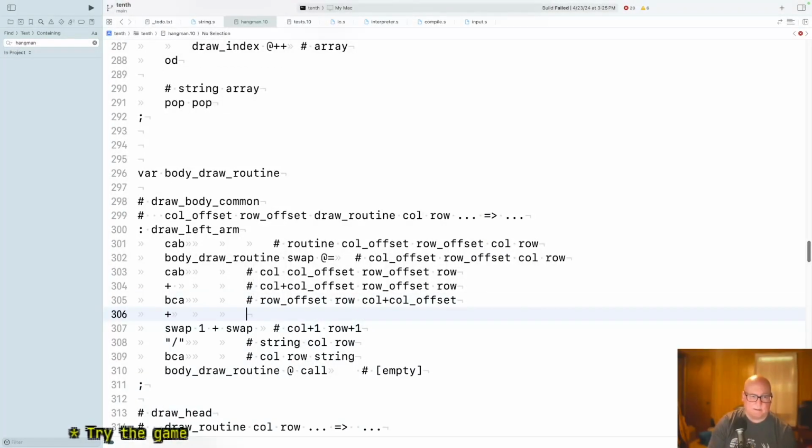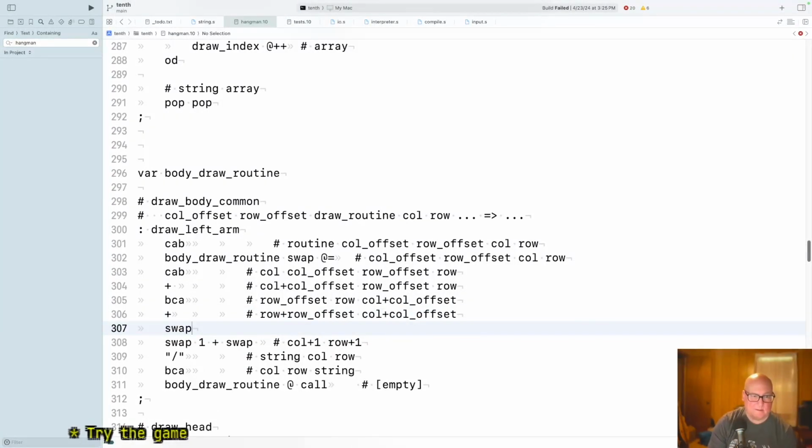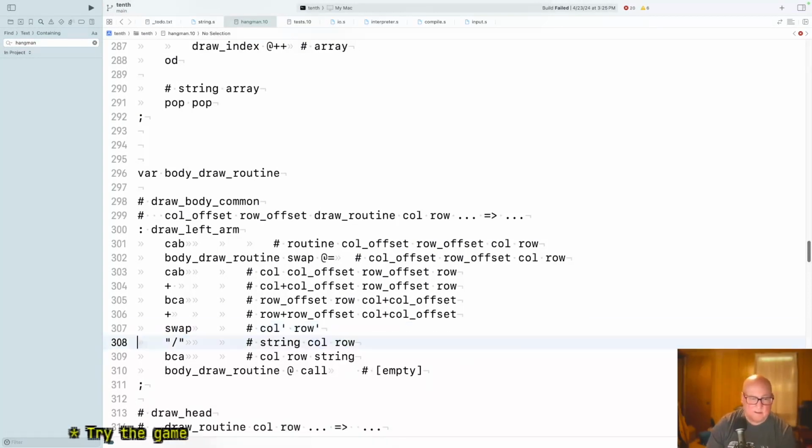Do a plus, I get row plus row offset, column plus column offset, and then I guess I want column. Then I want the string. Oh man, I need extra. Yeah, we need a swap. Okay, and then we don't need this, but we need that string.